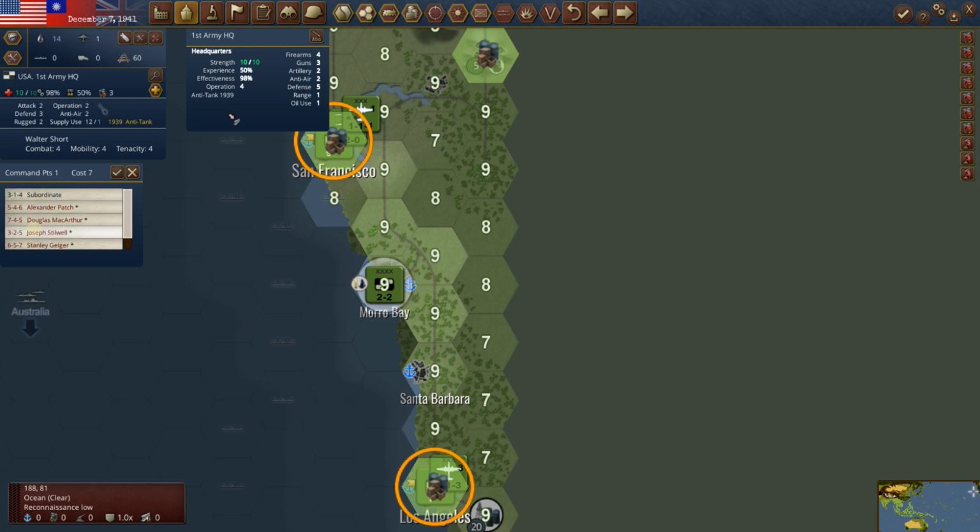Alexander Patch, Douglas MacArthur, Joseph Stilwell, Stanley Geiger. Okay, and here's their breakdown. MacArthur, a 7 combat, 4 mobility, and a 5 tenacity. Meanwhile, Geiger is pretty good in combat, but he's got a lot of tenacity. Geiger will not often surrender. Okay, and so those are the 3 scores for your commanders, and you can replace them when you have enough command points. All right. So this headquarters, it's just going to sit here.